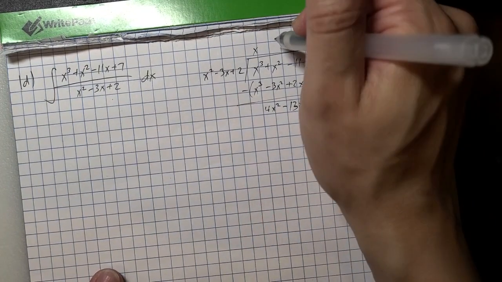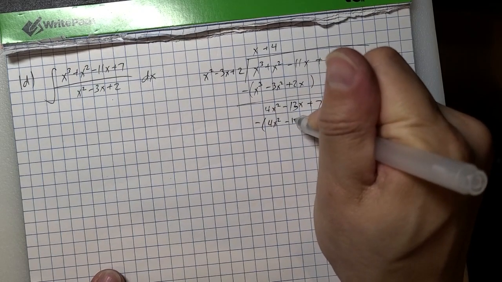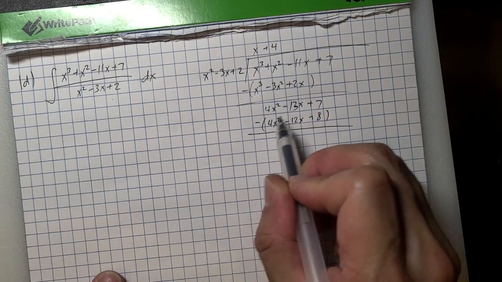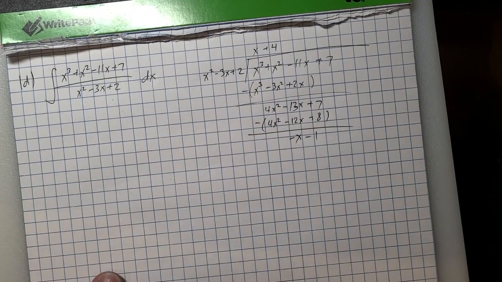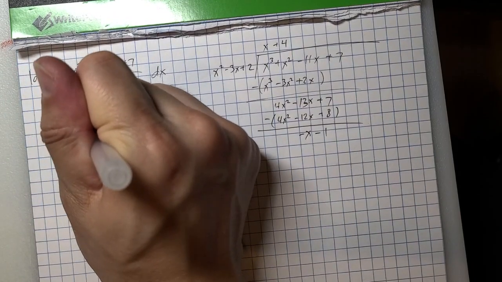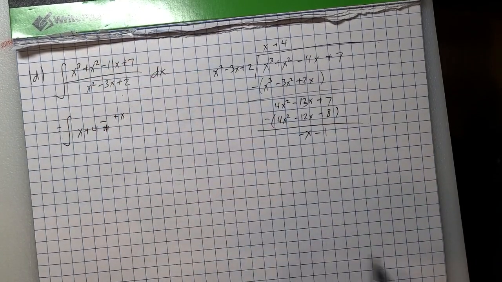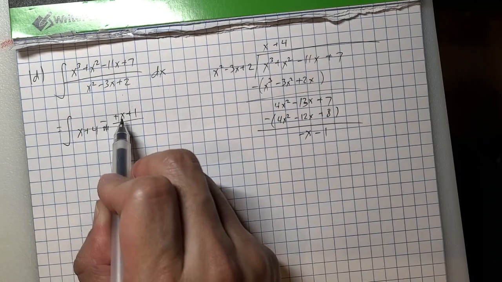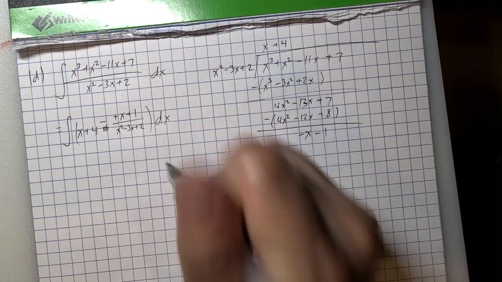Okay, so then this one, now we multiply by 4. So it'll be minus 4x squared minus 12x plus 8. When we do that, 4x squared minus 4x squared is 0, minus 13x plus 12x, that's minus x, plus 7 minus 8, that'll be minus 1. We can't do anything else. Okay, so we can rewrite this integral as x plus 4, that's the quotient, and then the remainder. So minus x plus 1. We can write it like this. We can factor out the minus sign. So that's what we did. So we have x plus 1 over the divisor, x squared minus 3x plus 2 by dx.